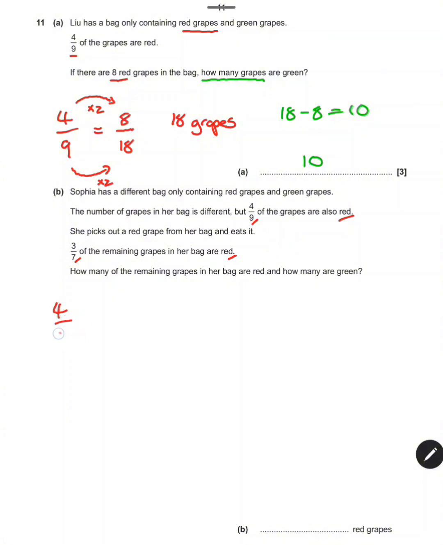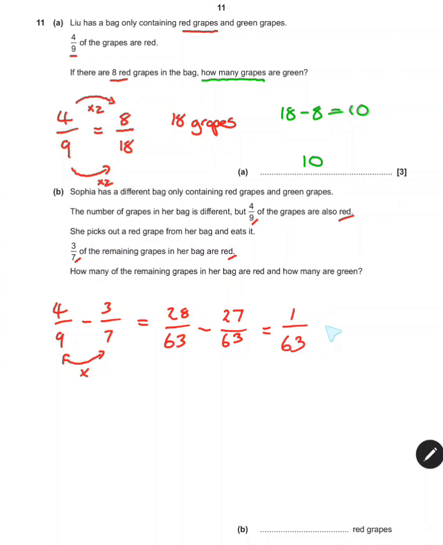So I'm going to write that down. 4/9 is my starting fraction. Take away 3/7, just working out the difference between the two. If we're going to subtract fractions, we need common denominators. So multiply 9 by 7, you get 63. We multiplied the 9 by 7, so I'm going to multiply the 4 by 7, and 4 7s are 28. I multiplied the 7 by 9, so I'm going to multiply the 3 by 9, and that would be 27. Now we're going to do 28 63rds, take away 27 63rds, which is 1 63rd.